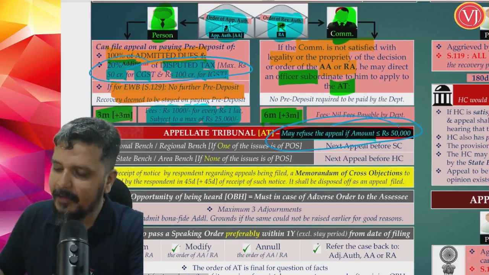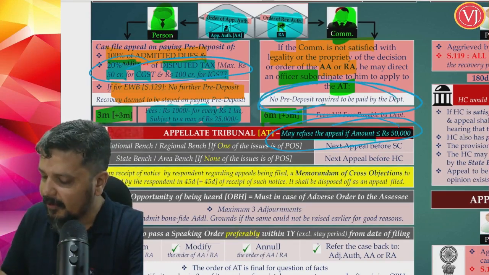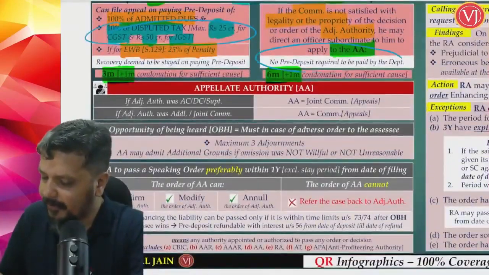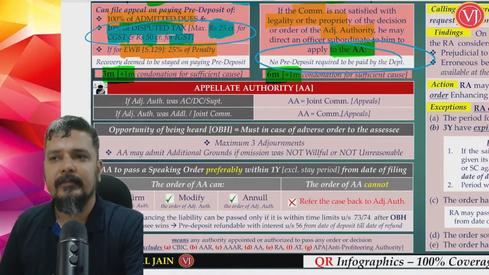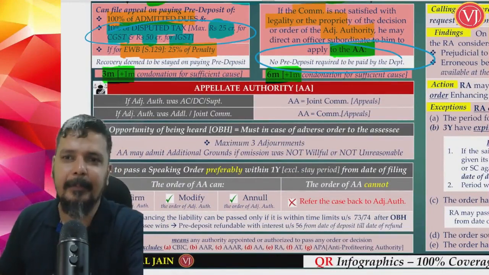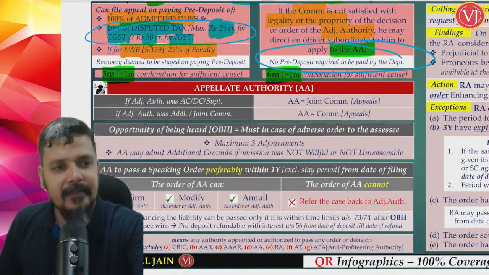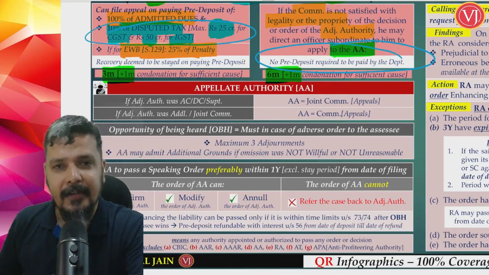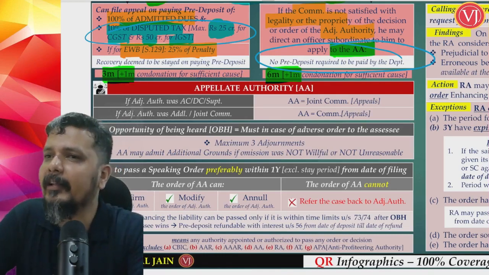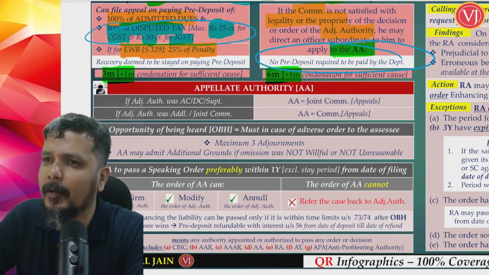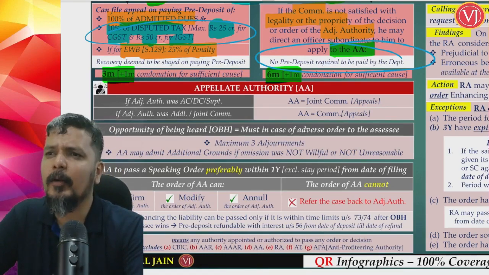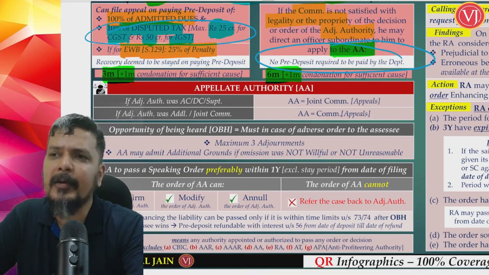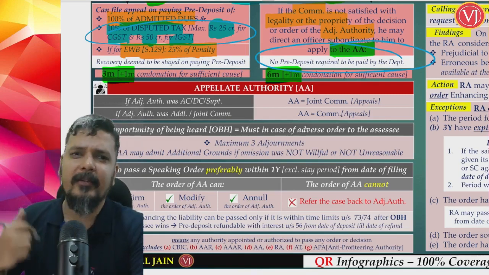But when the department is filing the appeals, there is no question of any pre-deposit, there is no question of any fees. Even at the second level, there is no question of any fees. If the department is challenging, whether in first appeals or second appeals, no pre-deposit, no fees. By the way, will the assessee be required to pay any pre-deposit? No. The assessee is not required to pay any pre-deposit because the order of the judgment was in favor of the assessee. Department is going for it.